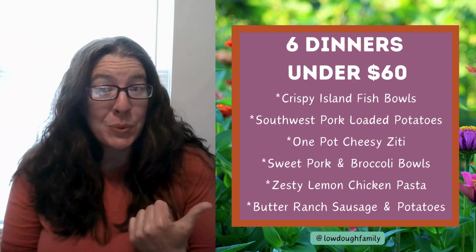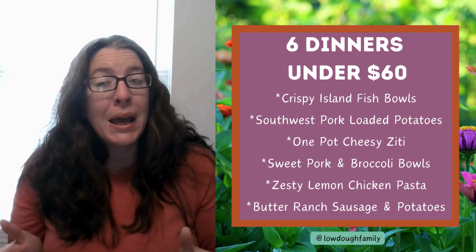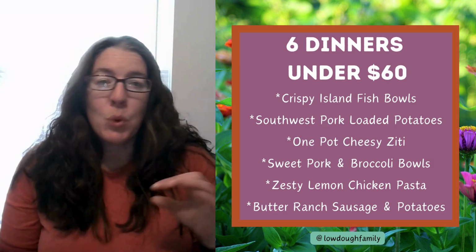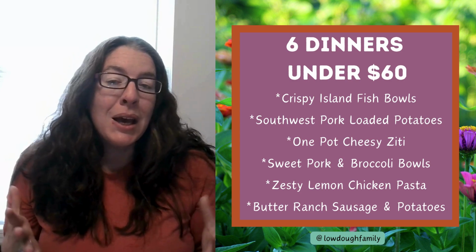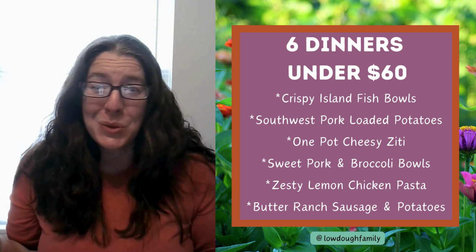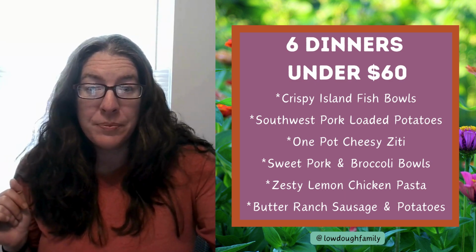Now, here is the meal plan for this week. We're going to do all 6 of these dinners at Walmart. And you'll notice that I try to kind of mix it up a little bit. We're going to have some more Asian style, some Hawaiian style, some Southwest style, because I really think that you can eat on a low budget and you don't have to be stuck with just rice and beans and boring food. So let's look at the grocery list.